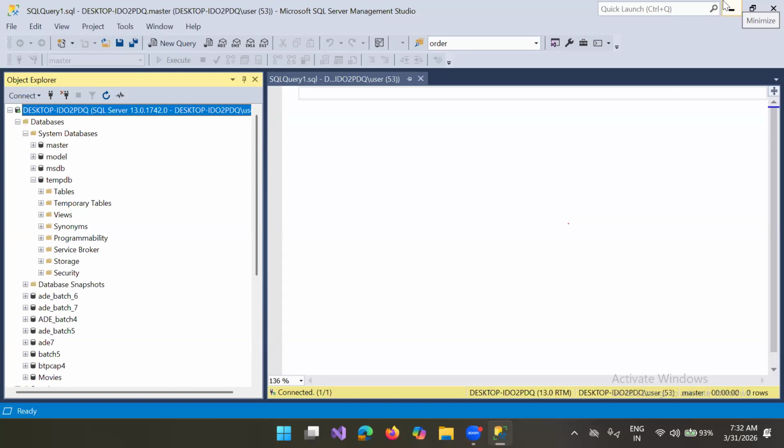We cannot directly see this in Visual Studio.